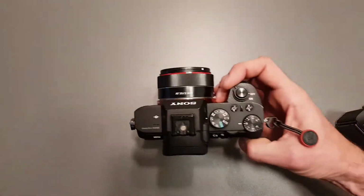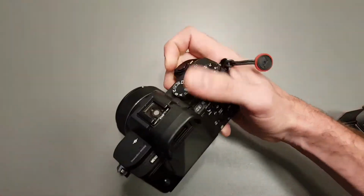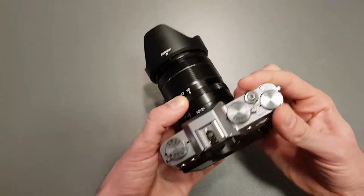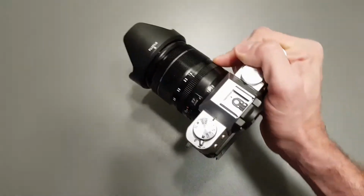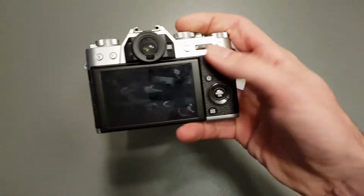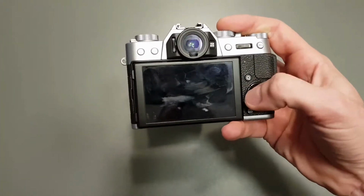Just a second. Right, this is my Sony camera, and you can really hold it in one hand. You can operate the dials here. On the Fuji, of course, you have the aperture ring here, so with one hand you can do it, but you see, if I hold it, I don't have access to the focus.